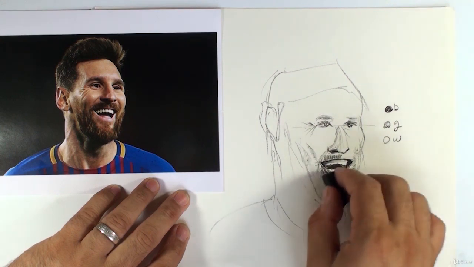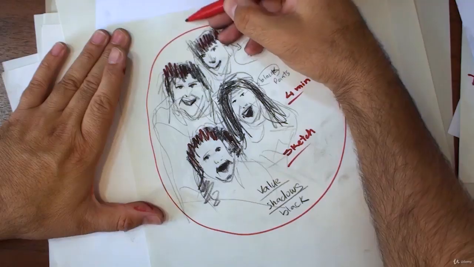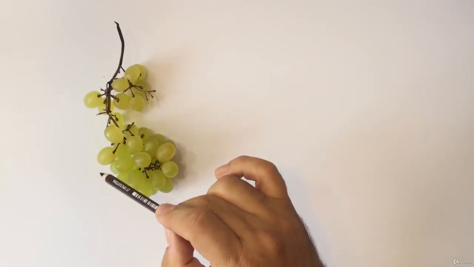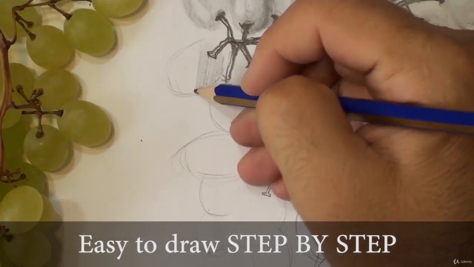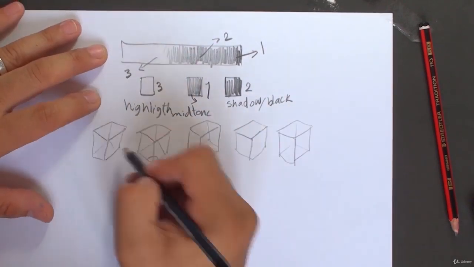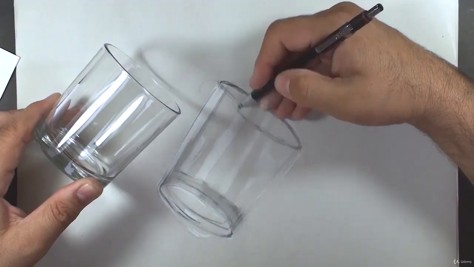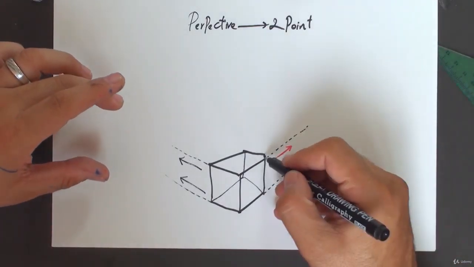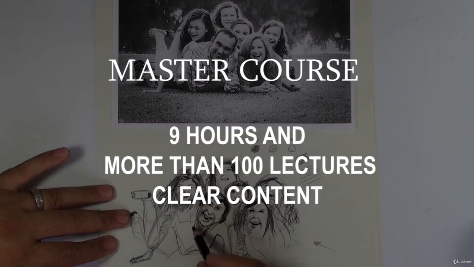Change your mind about drawing. Become from a beginner to a professional. This course is for your drawing needs. All of the contents of this course are easy to draw using the step-by-step method based on your goals. Draw with your pencil, with your hand, with your sense, with your feeling, with your eyes. So break your fear right now. Master course with clear content.